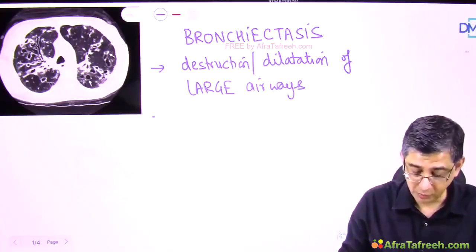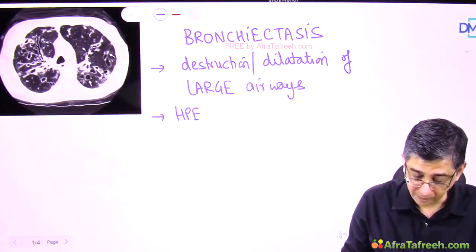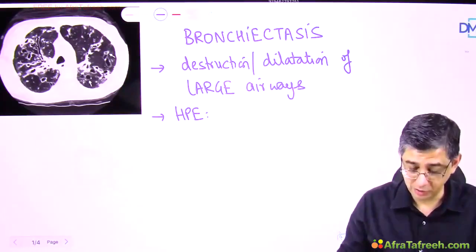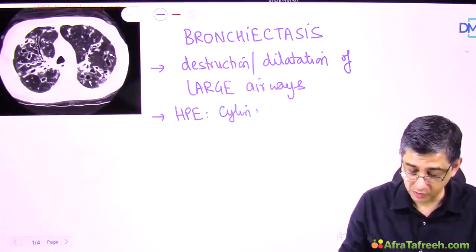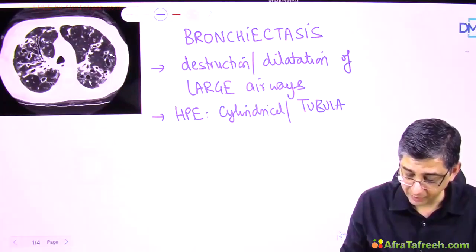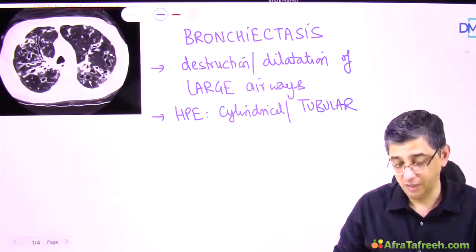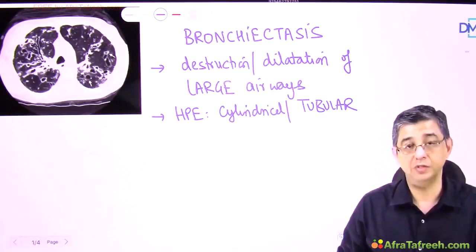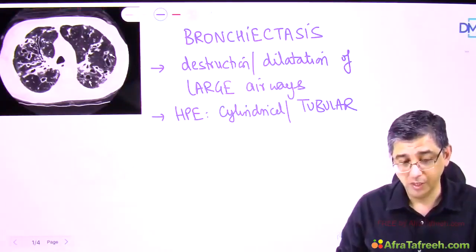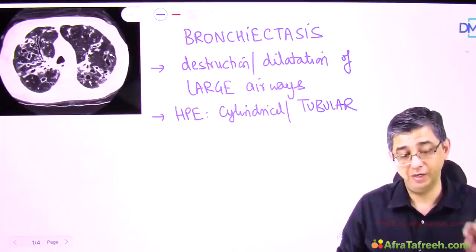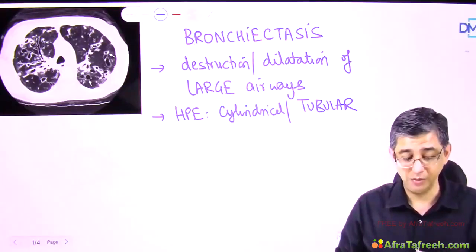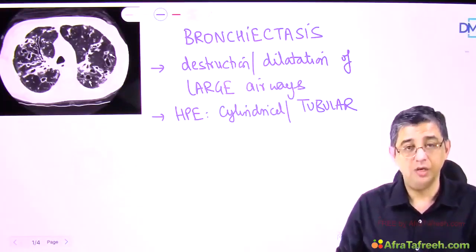Do remember, from the histopathological perspective, the most common subtype of bronchiectasis is the cylindrical variety. It is also called the tubular variety. That simply represents that the airways are dilated, they are thick walled, they are filled with pus, and most of the time in these patients, infections could be with dangerous organisms like pseudomonas, which is notorious to cause a biofilm in the lung, and therefore even if you give the best quality antibiotics, the antibiotics will never reach the main site, and therefore the pus will continue to be produced.